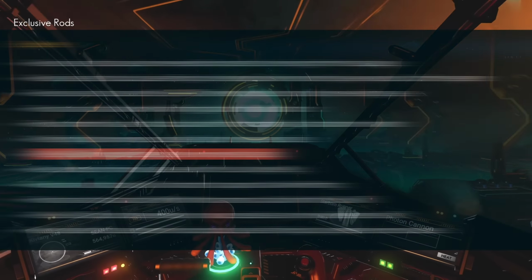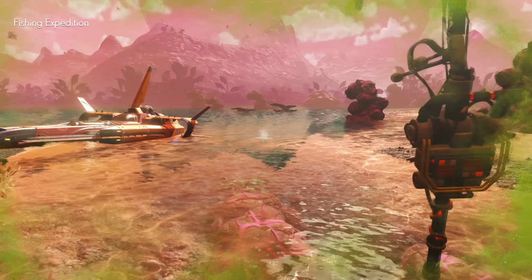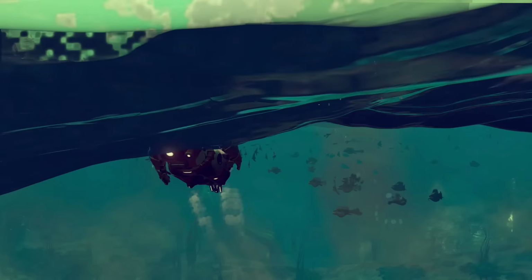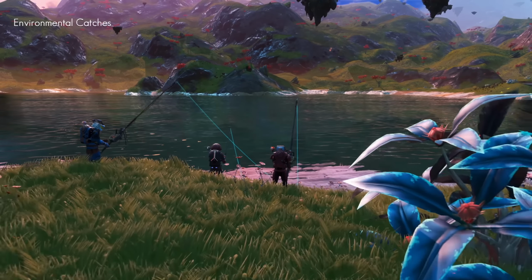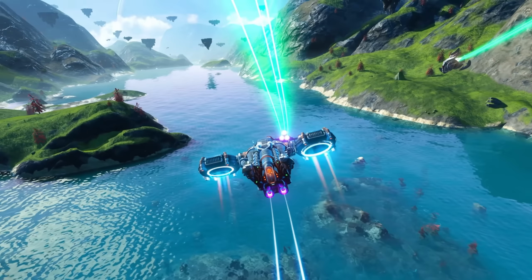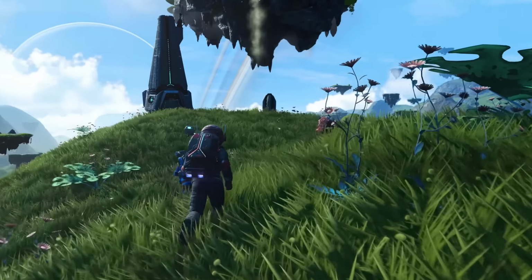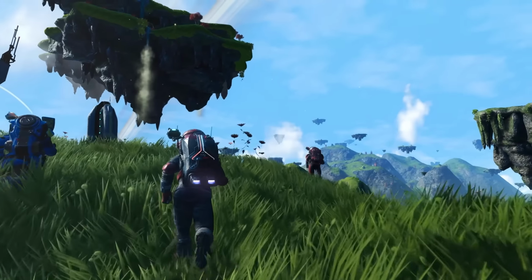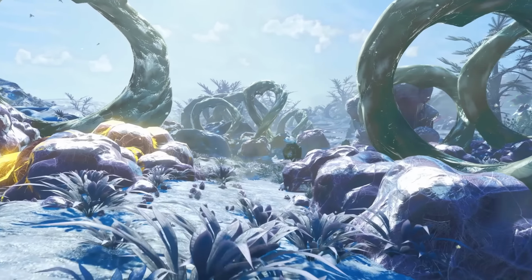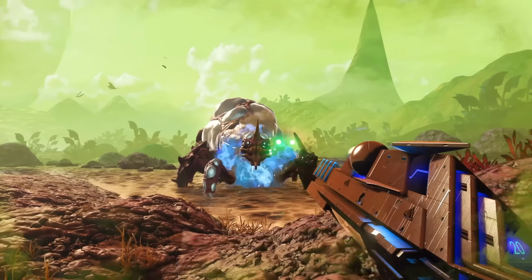And then we have the Exo Skiff now protects you against environmental hazards. That is really awesome. So if you're on the boat and you're in a storm, you would just get destroyed. It would throw the boat around, and you would also be taking hazard damage depending on whatever planet you're on. Now the boat at least will protect you against hazards. It sounds like it's still going to throw you around. So like if there's big waves, it's going to jack you up. So you might not want to be on the boat in a big storm, but at least it'll protect you against your hazards. So like if you're on a poison or a radiation planet, you won't just slowly be dying as you're fishing. So that's a really, really good patch right there.